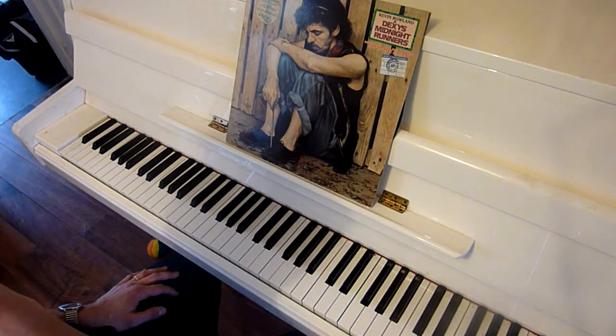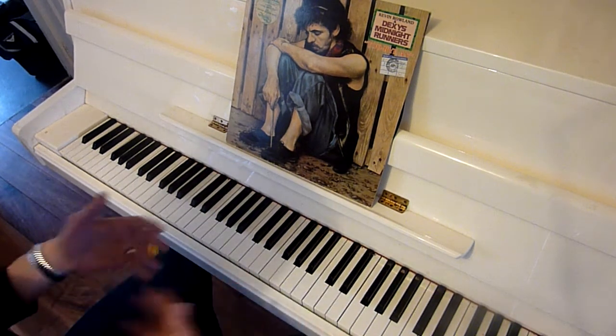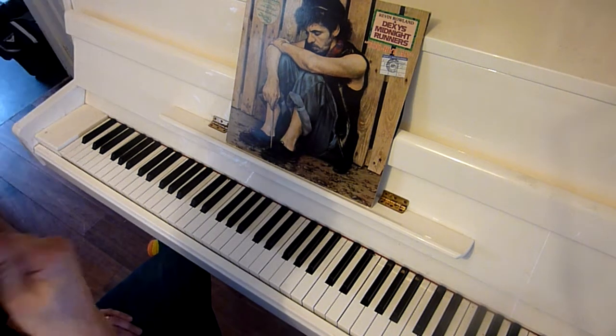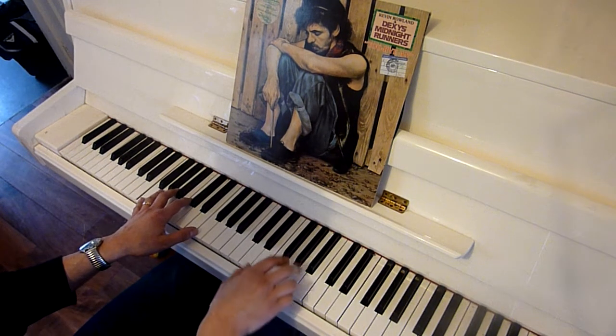They're all in, well, most of them are in different keys, or they're in different rhythmic pulses. So it's quite complicated. It sounds like a simple song, but it's quite rhythmically and harmonically complicated. I'll start with the waltz at the beginning. It's an old Irish waltz in the key of F.